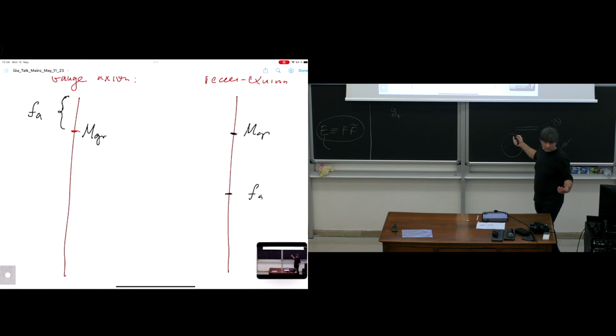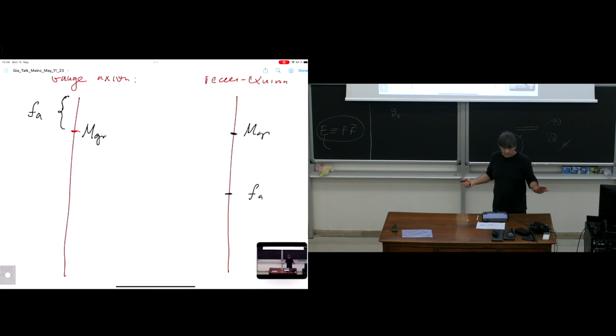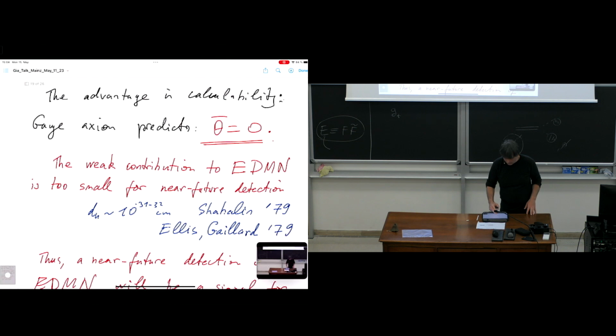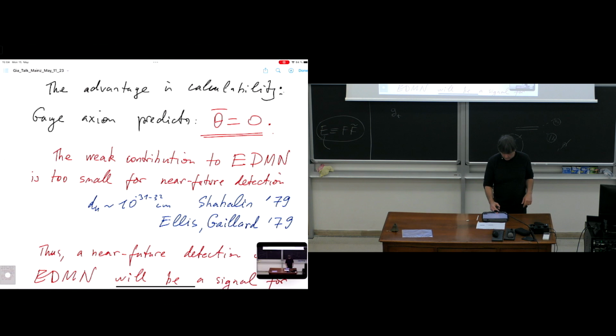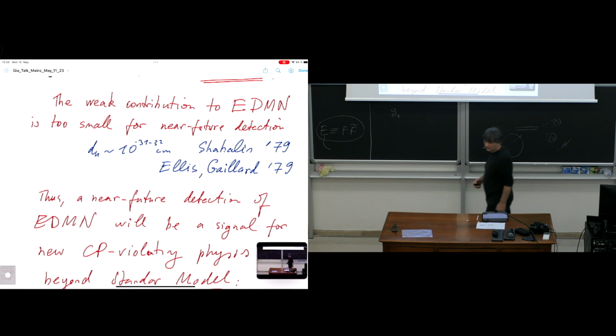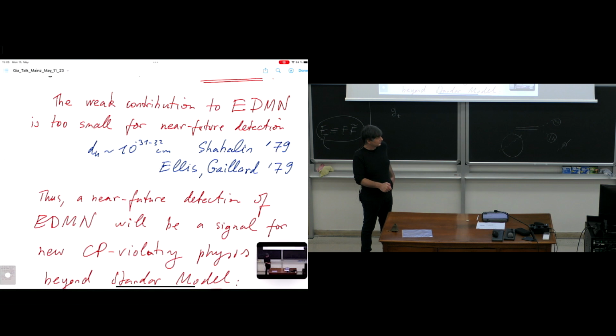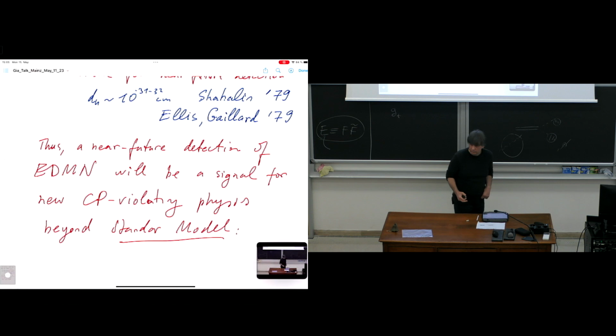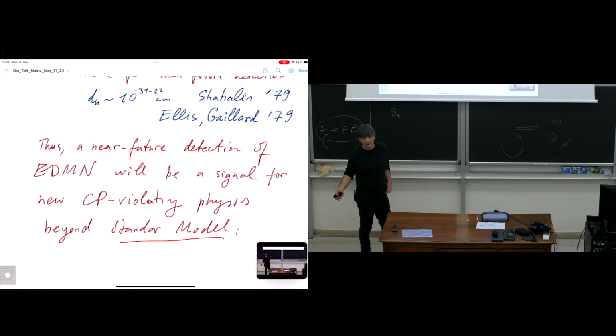Now, of course, we don't know what the quantum gravity scale is, and therefore you don't really predict a number here. Now, what is the prediction, before I come back to this more illuminating discussion? The advantage is calculability, because this predicts theta bar equals zero. Now, as we said, within the standard model there is an additional contribution coming from the electroweak sector to the electric dipole moment of the neutron. However, that contribution is much smaller than any experiment in the foreseeable future is offering us to measure the electric dipole moment of the neutron. And correspondingly, this gauge axion formulation tells you that if you see in the near future any sign of an electric dipole moment of the neutron, that can only come from beyond the standard model physics, because it cannot come from theta bar, okay?